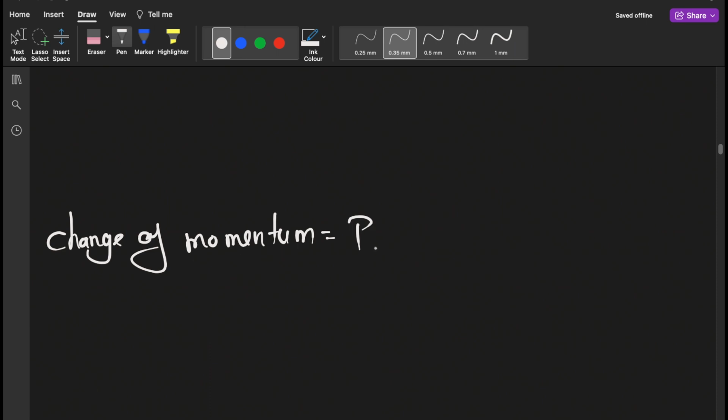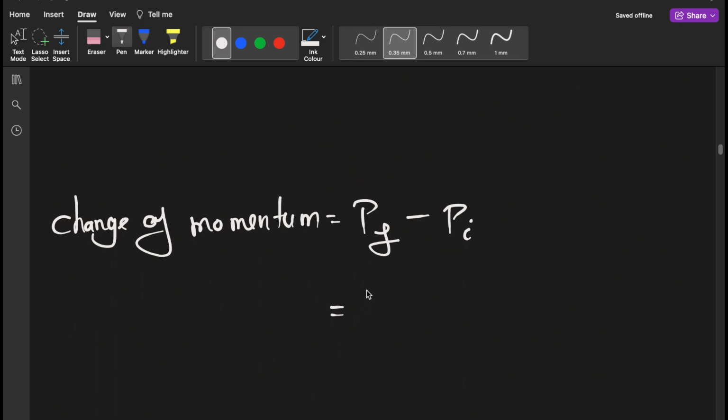So can I write it? This is momentum, final momentum. How we find out the change is, always remember it: final value minus initial value. Have you got that point? Yes. Anything that is changing, if we have to find out the change, take the final value, take the initial value, and just subtract them. Take out the difference. And the change in momentum is mass into final velocity minus mass into initial velocity.